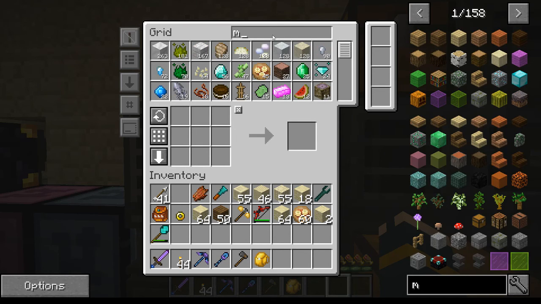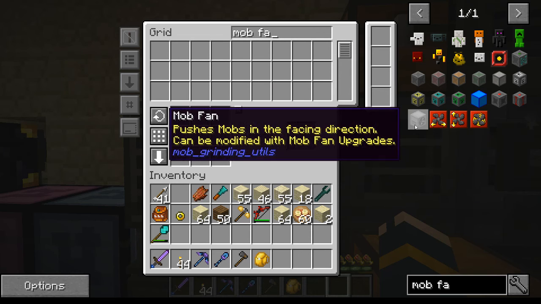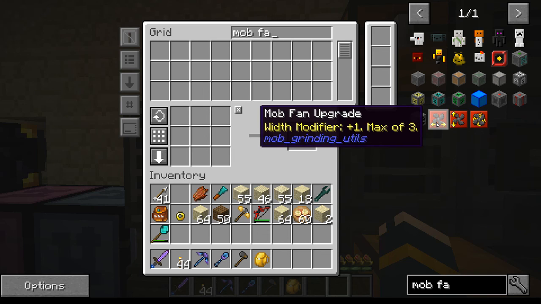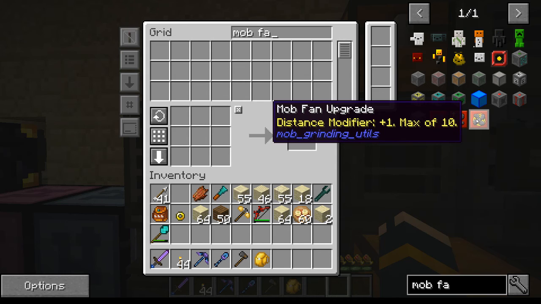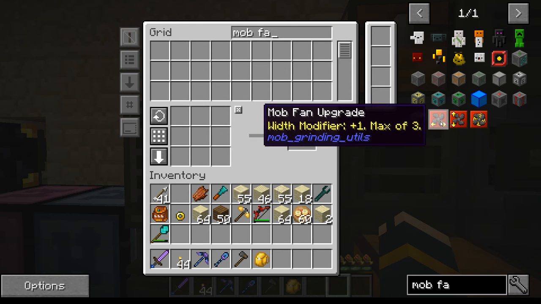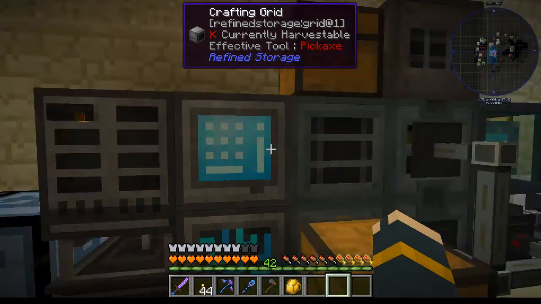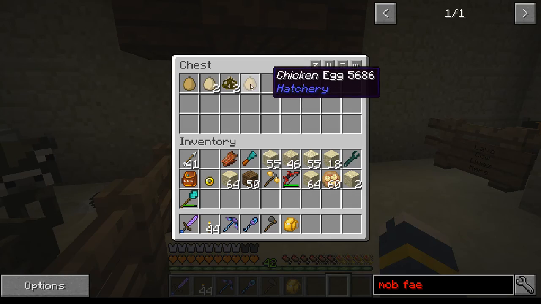Okay, so mob fan. It's pretty easy to make, and you can also make upgrades. So technically, I could do like 2 maybe or 3, and do the upgrades, and that would extend the width and the height and the distance. But it takes feathers, which is why I was hoping those chickens would give me some feathers. I put them down here.